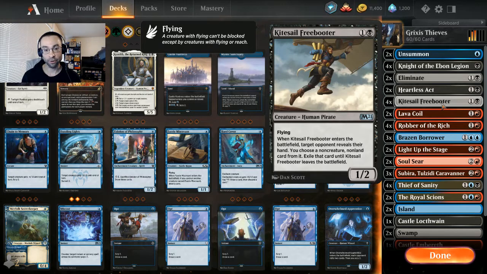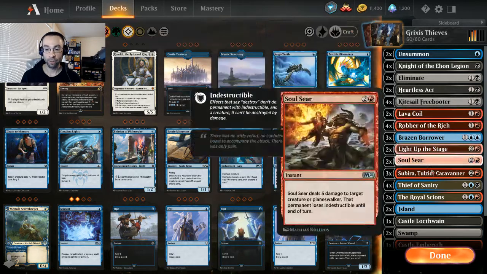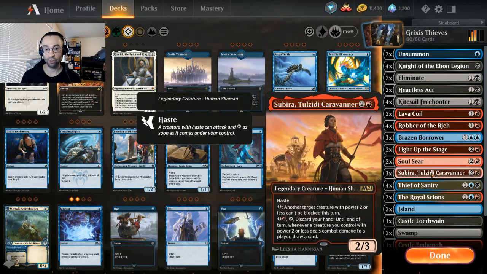But against other creature-based matchups, this is going to be fantastic because they're trying to balance creatures and removal spells, exactly like what we're trying to do here. But we get their removal spell, and so we slow them down a little bit, and we can keep our creatures alive, make them unblockable with Subira and things like that. So Freebooter is just a fantastic addition here. And of course, if we need to, we can make it unblockable. And my thing with Subira is it's just colorless mana for each of those creatures.